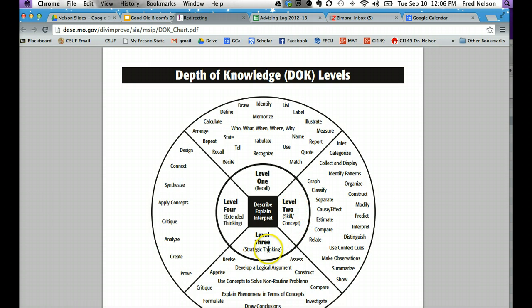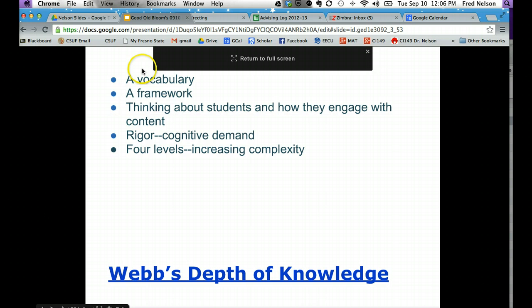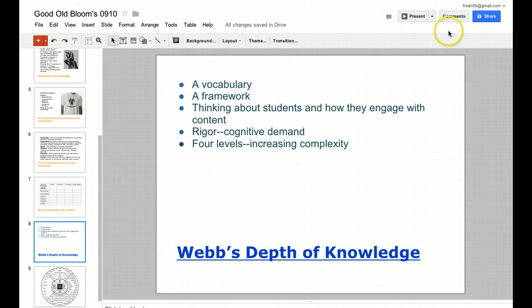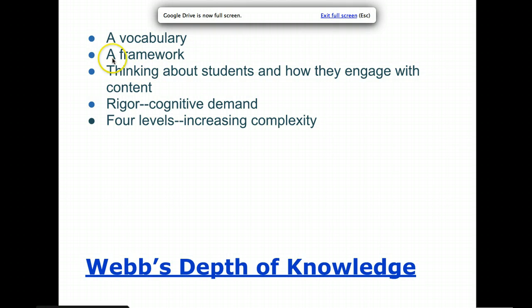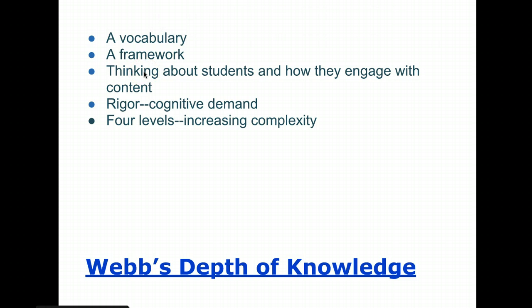Looks a little bit similar to Bloom in that it's got kind of a remembering kind of thing here, kind of an application thing here, maybe kind of an analysis thing here, and so on. And then around the outside, it's got some example verbs that describe the kinds of things that you would be doing. So it's providing you with a vocabulary of thinking, a framework about the different kinds of thinking you want your students to do, but really a way for you to think about your students and how they're going to engage with the content.